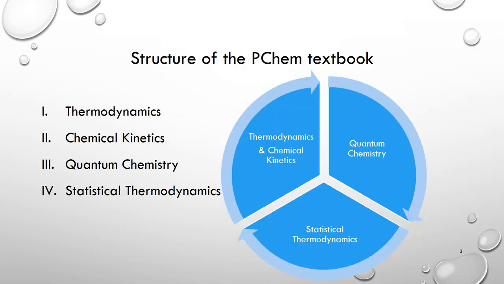Now let's talk about the structure of this book. There are four parts: Thermodynamics, chemical kinetics, quantum chemistry, and statistical thermodynamics. In many other PCHEM textbooks, usually chemical kinetics is the last part of the book. In my book, I combine these two together. We teach thermodynamics right before chemical kinetics, only because of the strong connection between these two parts.